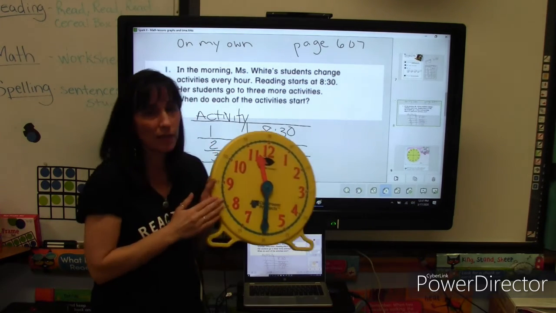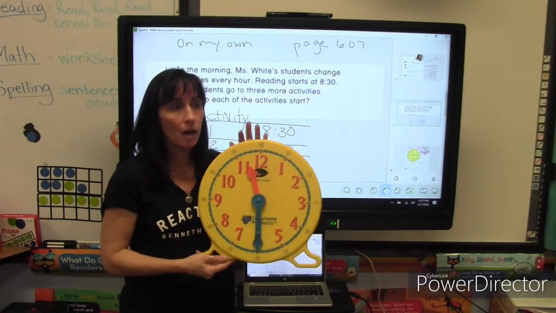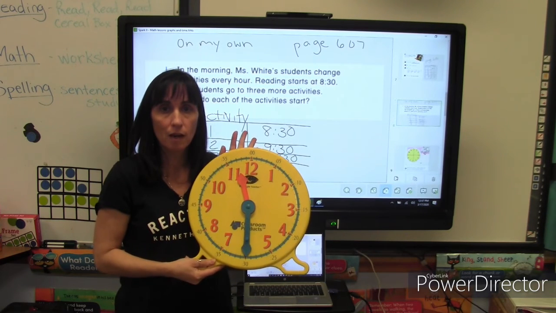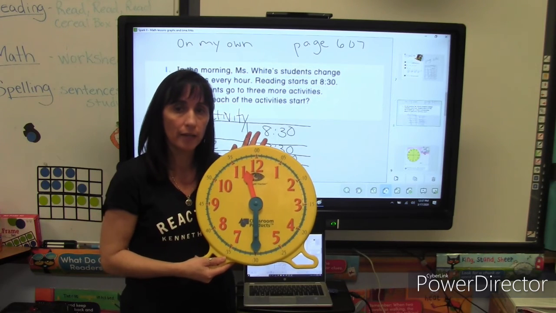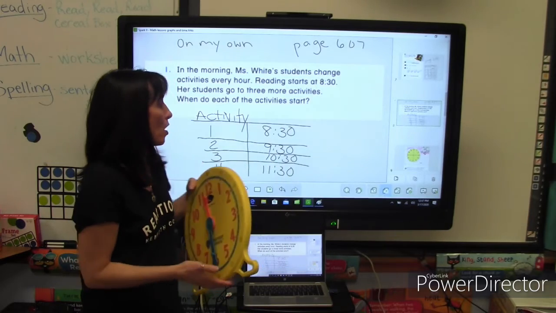Okay, if we were at school, I'd give you each your small plastic clock to use. Unfortunately, we're not here. I will try to find one online that I can email to your parents that you maybe could print out and cut out with paper, and you could move the hands just like I do on the plastic clock. We're going to have to be a little creative now that we're home.